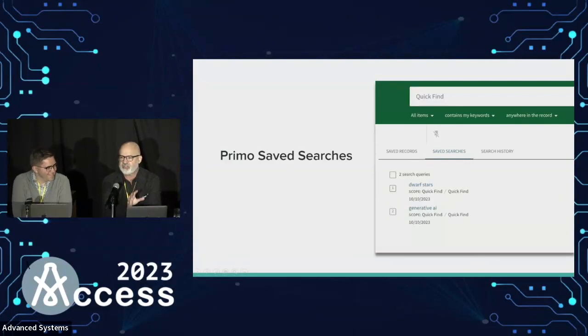So the feature of saving queries, fantastic. The problem is I have to remember to do it. And sometimes I don't know if this is a really important query for me to save until after the fact and it's gone. And then I have to maybe come back. So saving, great. Letting the user control the save, good. But what do we get? We get a list of queries all in one collection and when we did it, and no other metadata. There is other metadata that's available, but it's not being surfaced here with a saved query.